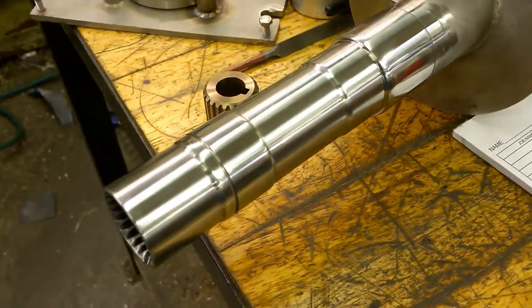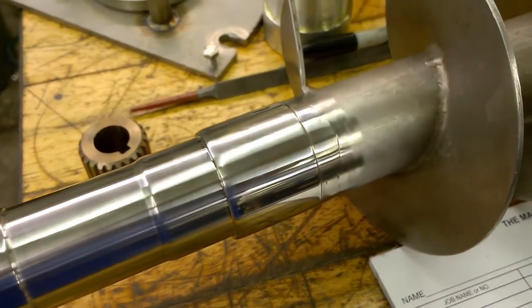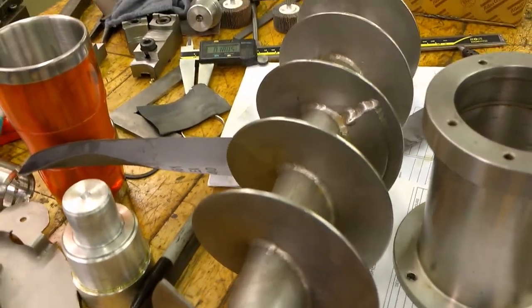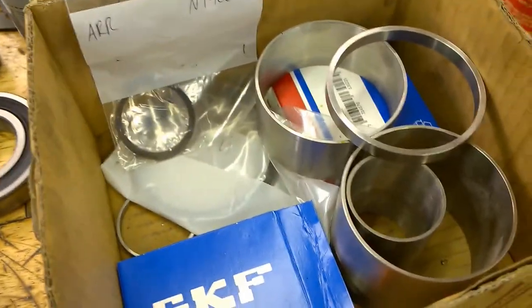We got a couple bearing seats, and then we got a seal surface in there. There's our seal surface for our seal plate there. Let's go up against a tank or something like that. There's our auger. So we're just getting ready to throw our bearings together. Get that all assembled.